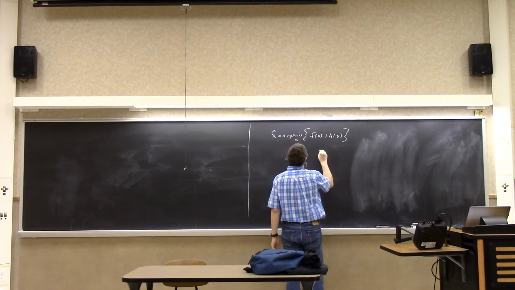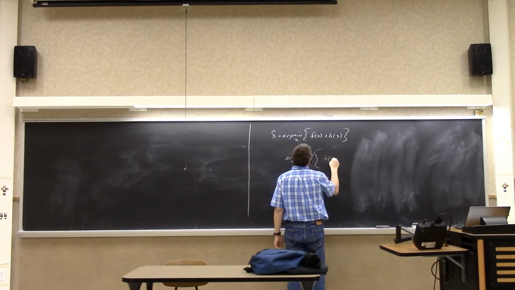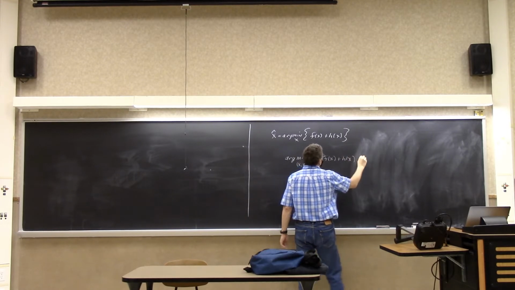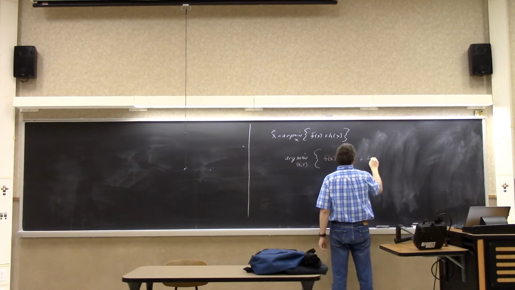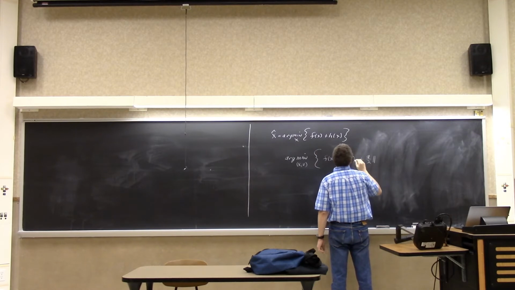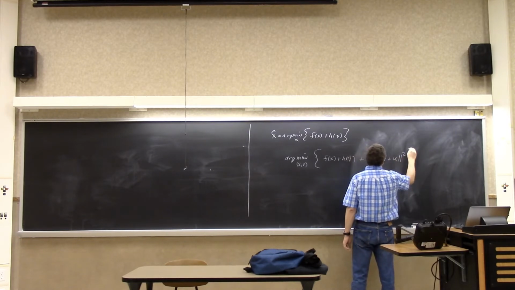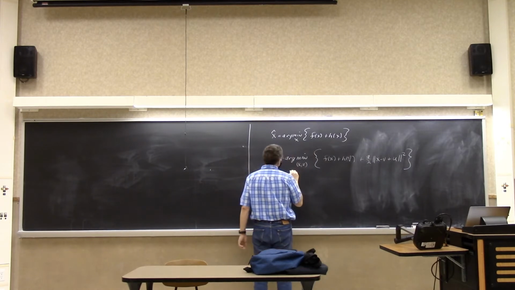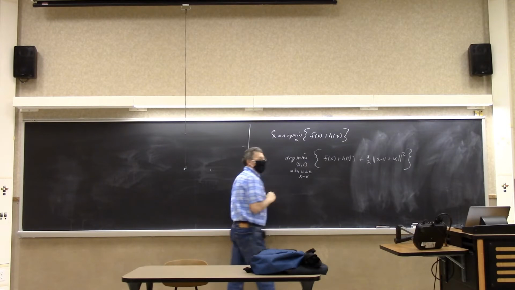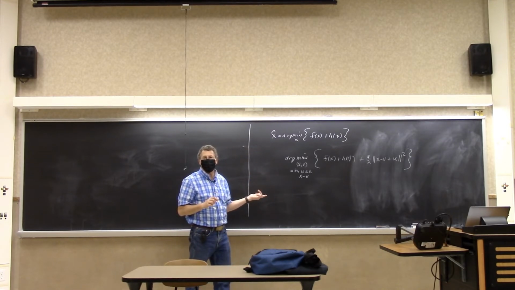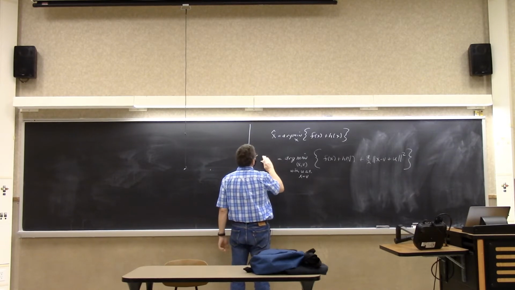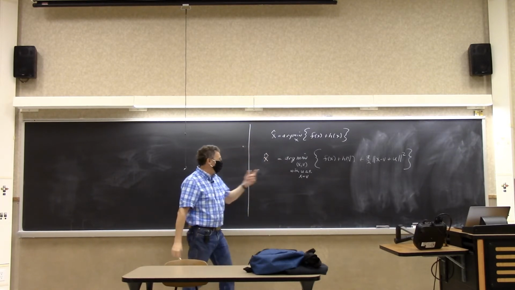So what we're going to do is we're going to have f of x plus h of v plus a over 2 of the norm squared of x minus v plus u, like this. And then with u such that x equals v. In other words, we pick u such that at the minimum x equals v. I'll just put x here, because even though we're minimizing over two things, they're going to be equal.